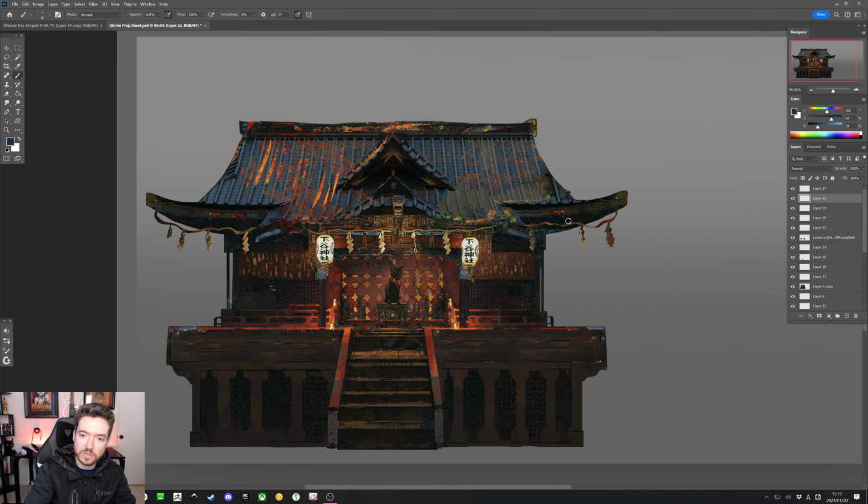And we're just going to roughly fix it by grabbing some of this blue, and we'll do this kind of thing. It's like a brush stroke feel to it, but we're just going to keep grabbing different values as we do, so that way it feels more like an actual roof with different colors and values added to it. And then also more color and value just adds more interesting elements to look at.